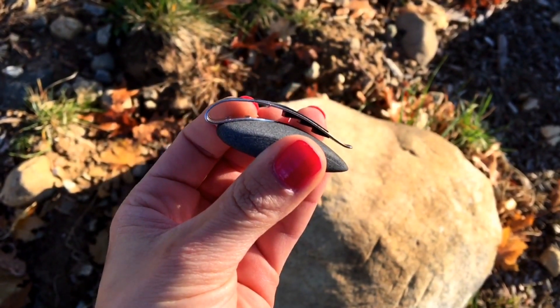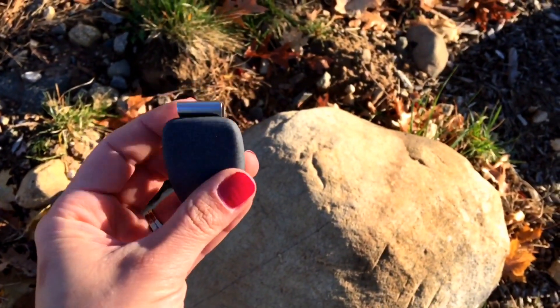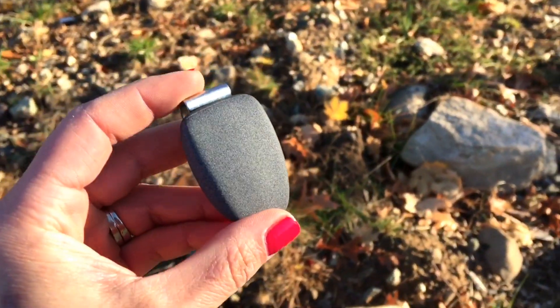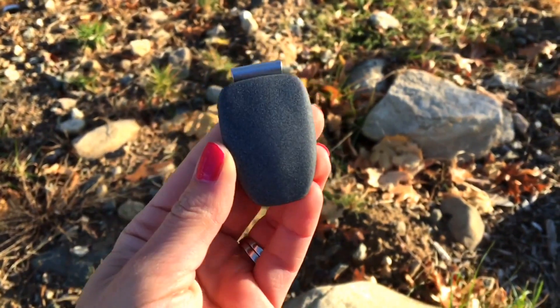The Spire device helps you monitor your breathing patterns to determine when you are most calm, tense, or focused. When you are calm, your breath and heart rate is much different than when you're tense or stressed. When those episodes occur, Spire can send you a soft vibration notification to tell you to take a deep breath — a reminder that hey, you need to take a moment to refocus and reset.